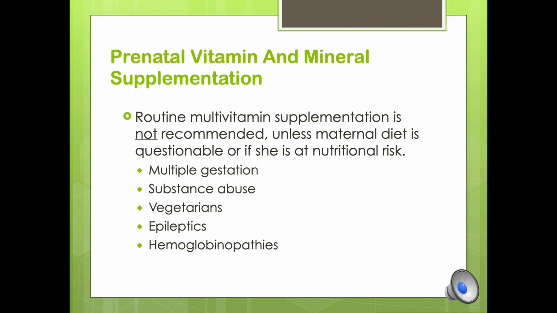Prenatal vitamins and mineral supplementation. The routine multivitamin supplementation is not recommended unless maternal diet is questionable or she is at nutritional risk. These are the following: when she has multiple gestation, as she would need more nutrients. If the patient has been on substance abuse, she's vegetarian, epileptic, and with hemoglobinopathies.